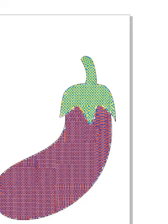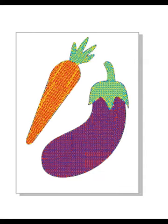If you look at these vegetables from a distance, you will see the color changes.